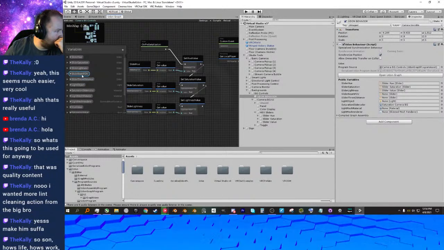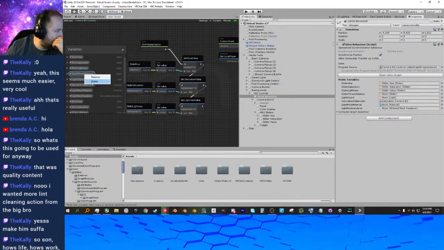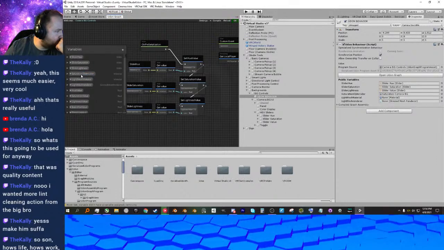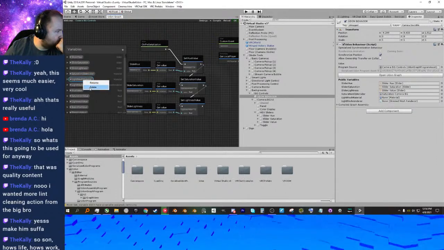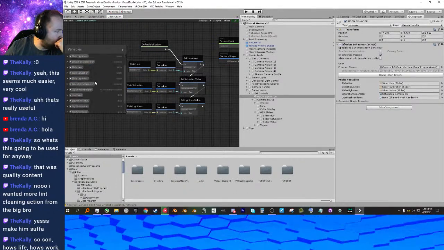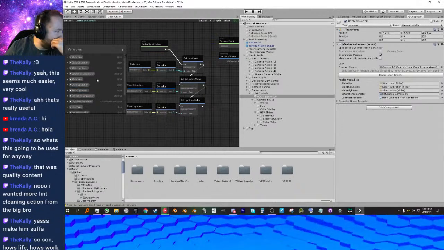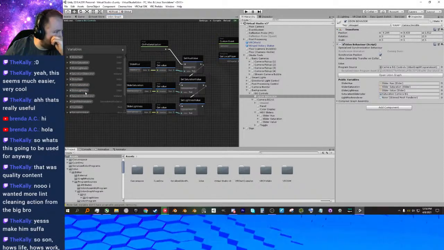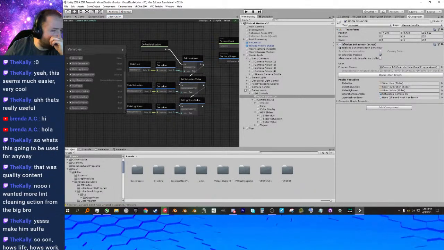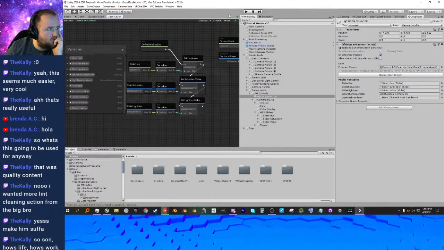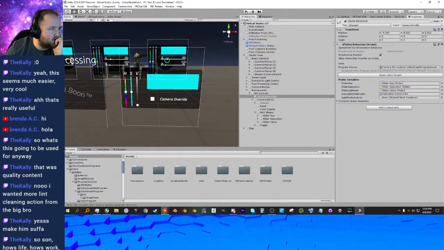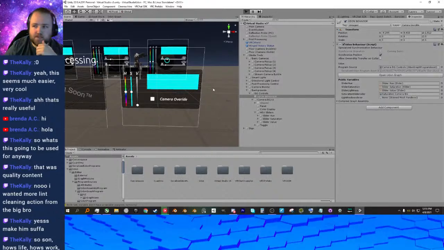Delete. Delete. Don't need you. And these are then floats that I'm using to basically store the data. Okay, now this should work, if I did it right.